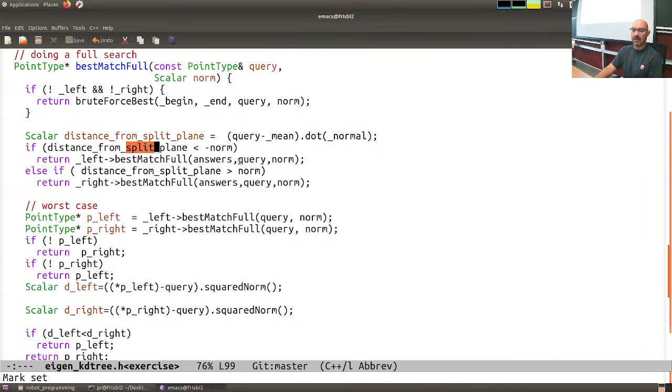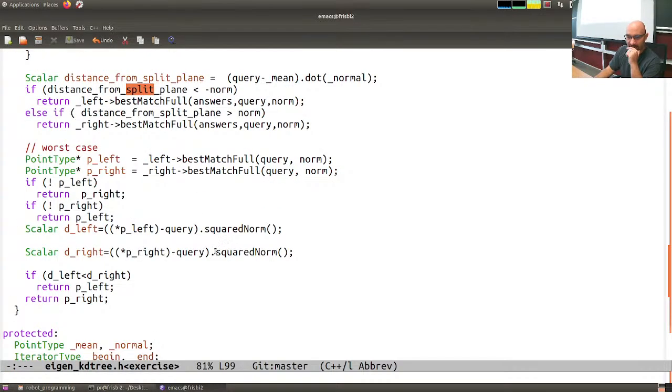If I'm far to the left of the split plane, then I just call the function itself on that subtree. If I am far to the right of the split plane, I just call the full search on the right subtree. If I am in the mid condition, then I carry on the search on the left, I carry on the search on the right, and then I pick the best of the two. That's basically the message of the piece of program.